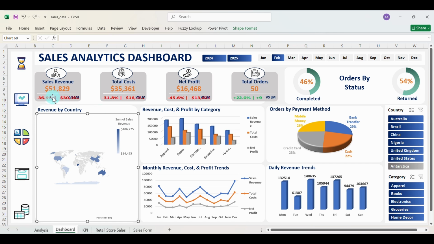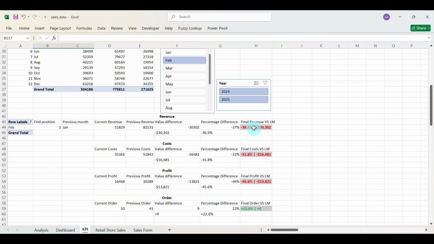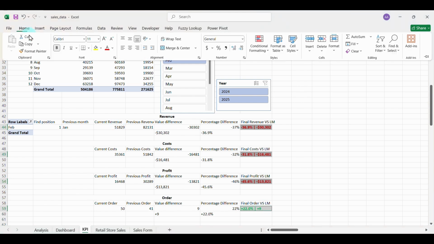It's not coming, so let's just delete this and bring it back. Maybe let's resize it, reduce the size.